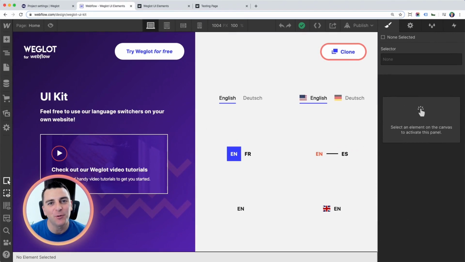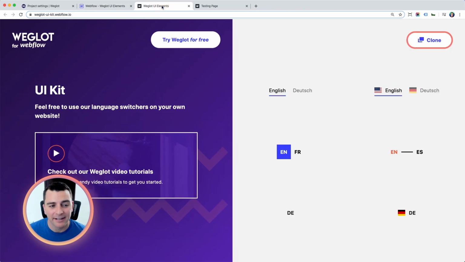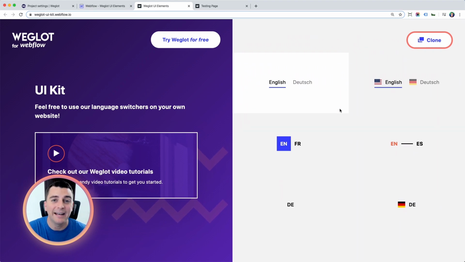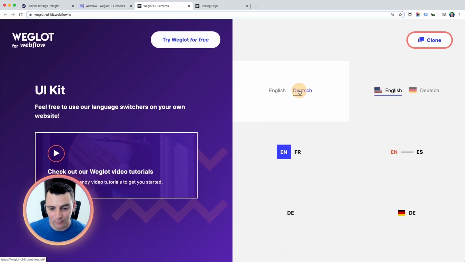We are in the UI kit build. We have this site clonable. Go ahead and clone it if you are planning to use these elements on your site. We've built the entire thing to be an easy copy paste into your project. Before we get into Designer, let's see this working live. We're on a webflow.io link. We're not going to be loading our subdomains, but these UI elements are built for adding your subdomain in a full live URL environment. All right, let's see what these look like.